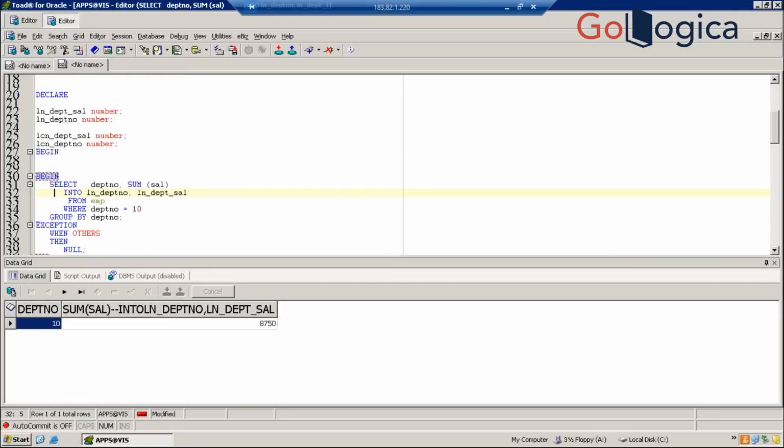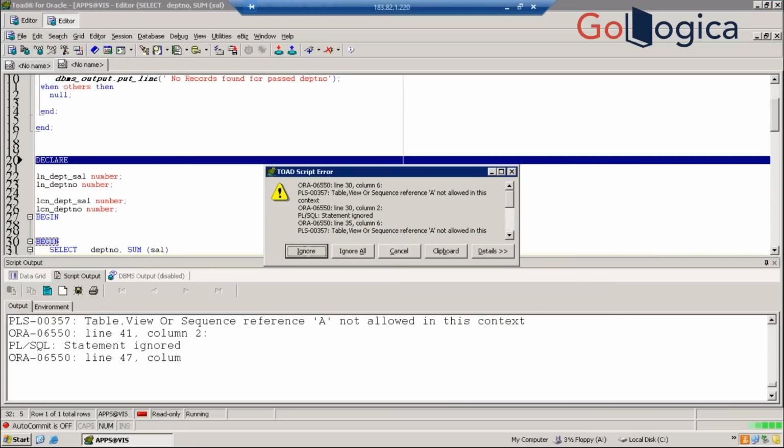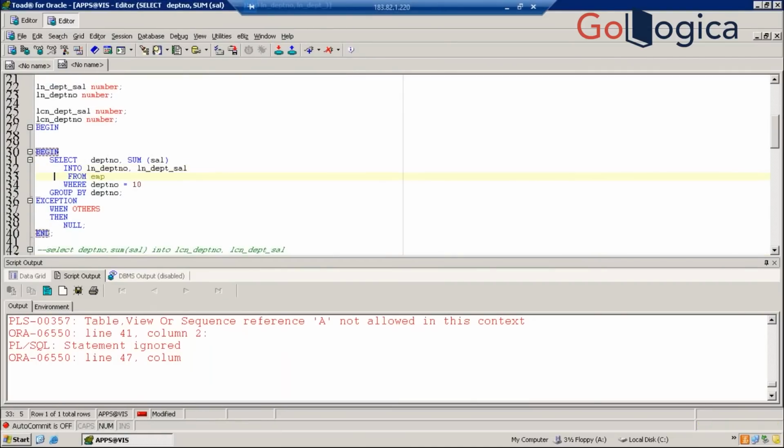Perfectly fine, nothing is wrong in this. We can use it this way. Nothing more, we have written a simple select statement, and we are doing a group by on department, and moving those values into the variables.